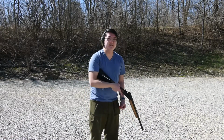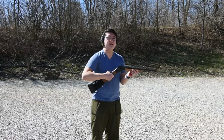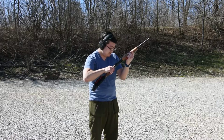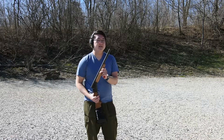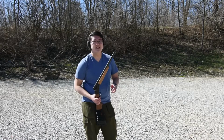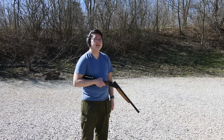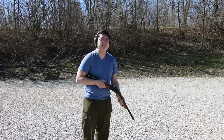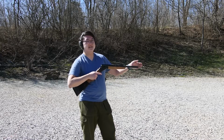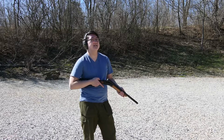So I just wanted to see how fast I could shoot this thing. I didn't really tell you what this is. This is a Savage Stevens 94, also known as a Revelation Model 350A. I chopped down the barrel, much to everyone's dismay. Yeah, I did chop it down. Maybe I could have done a better job, but you know, the last time I did this, I posted an image to a Facebook group of my Mossberg 500 that I chopped down to 18.5 inches to make it look like a police shotgun. It looked really cool, it worked pretty well. I have videos on that, and then I sold it.